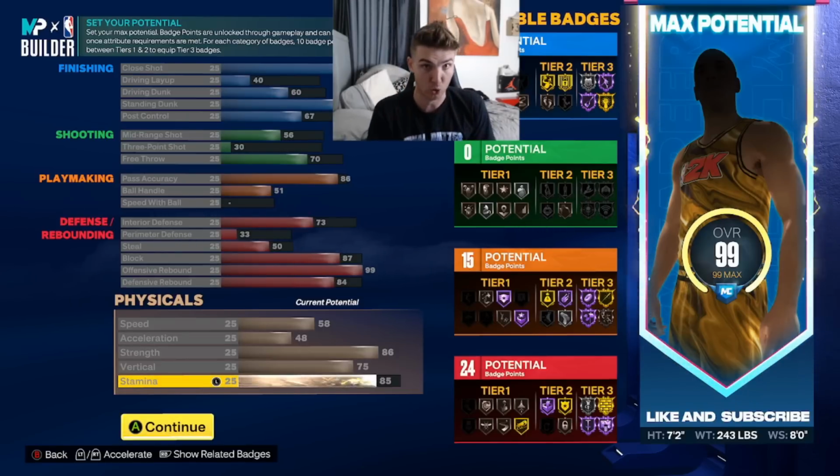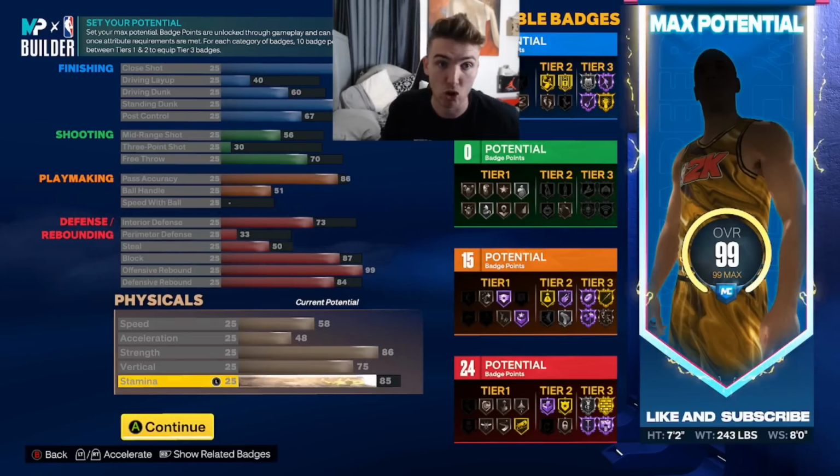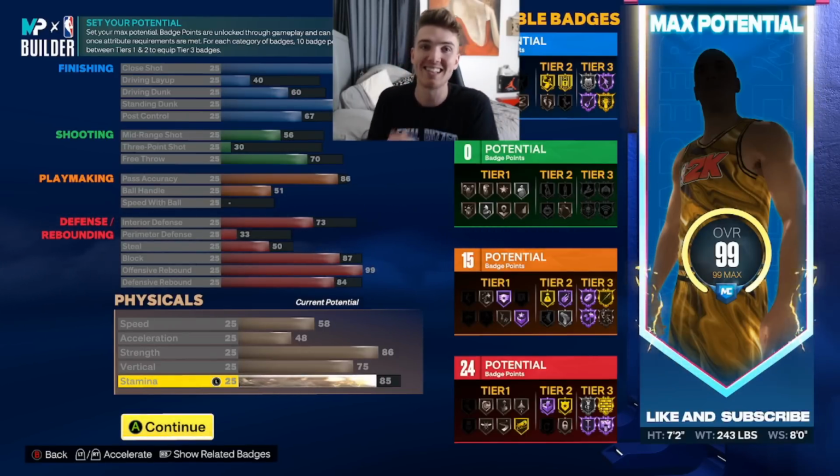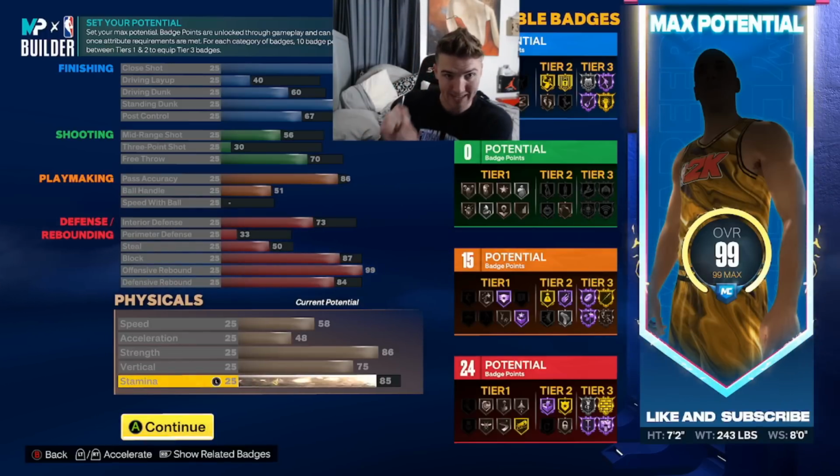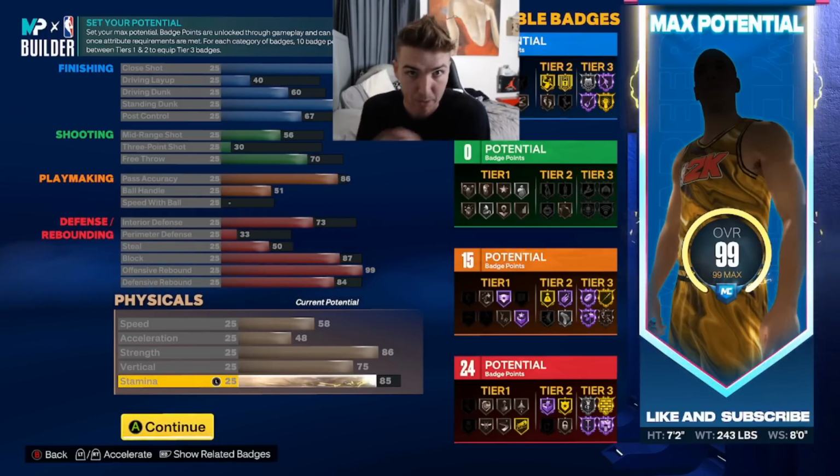Look at this build real quick. Let's break it down. We have a 96 close shot and a 90 standing dunk, which fit the inside center meta, which is what it's looking like this game is. The paint is absolutely cracked out. You have a 70 free throw in case you guys decide to play Pro-Am or rec center, so you guys cannot be 50 in Shaquille O'Neal from the line.